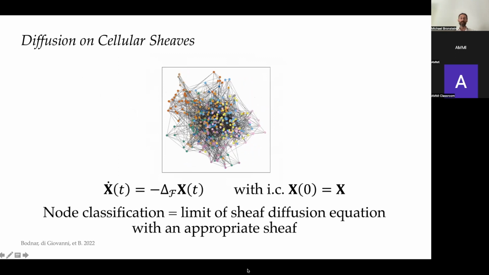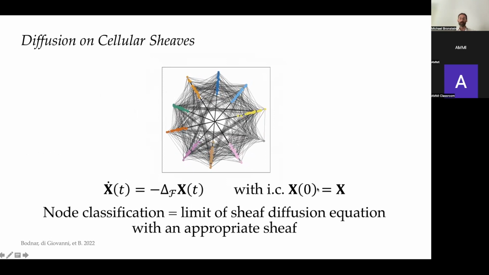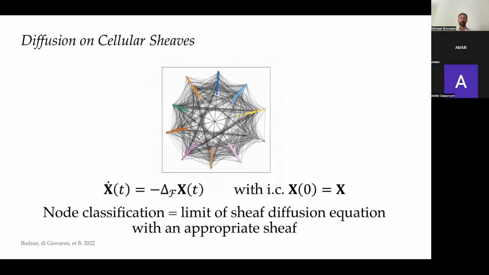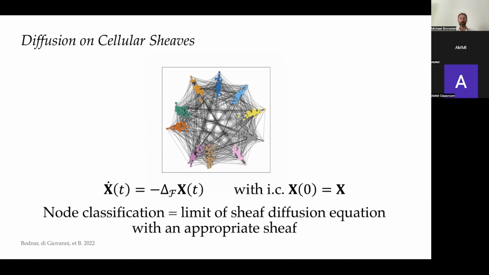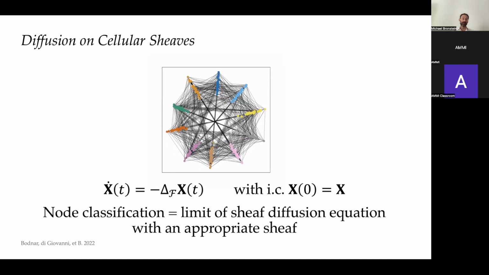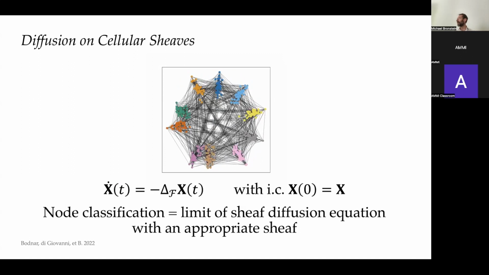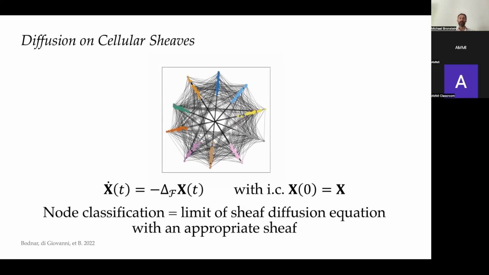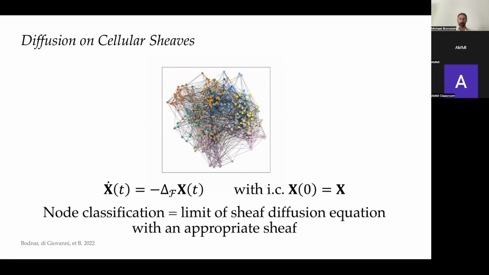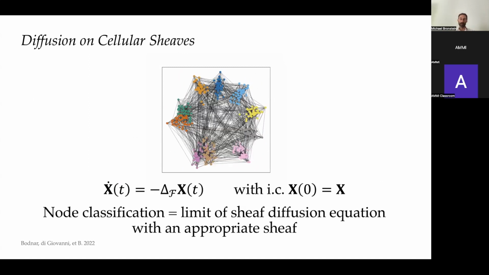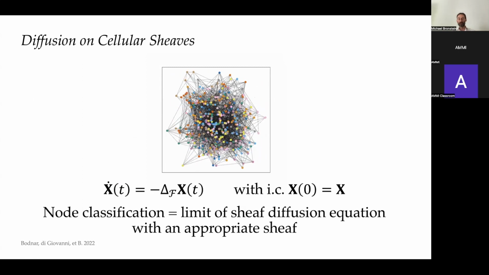And then we can say, I have a diffusion equation on this cellular sheaf with some initial conditions. I can look at the limit of this equation, and I can see what kind of classification problems can be solved if I assume certain restrictions on the way the sheaf is constructed, basically a certain class or group of transformations between different nodes and edges. By doing this, we can make an analogy, or maybe replace the Weisfeiler-Lehman test, which is a purely combinatorial structure, by a continuous diffusion equation. And we can talk about expressive power, for example, by whether we can distinguish a certain number of classes in the limit of this differential equation.